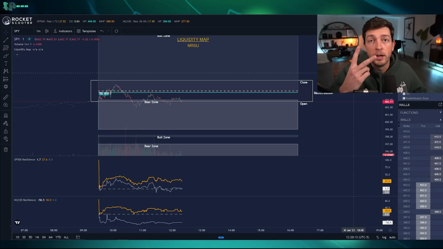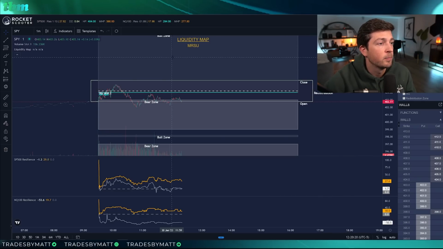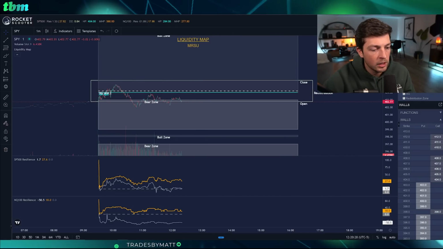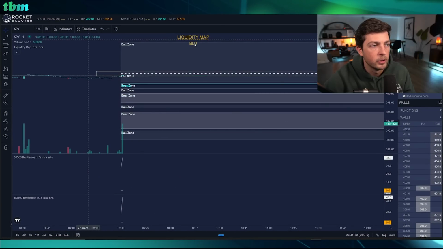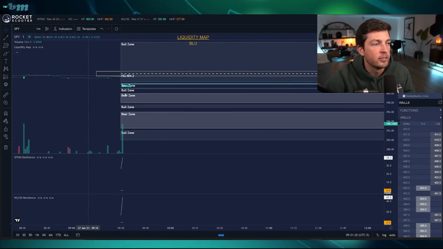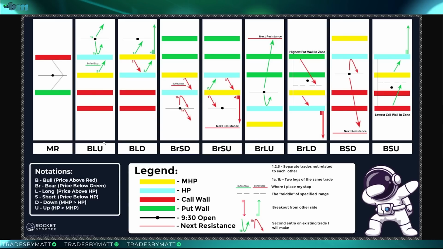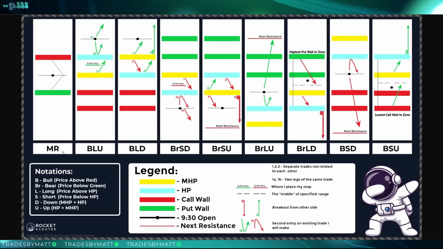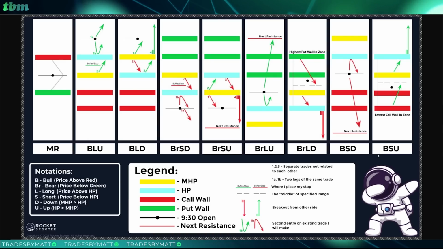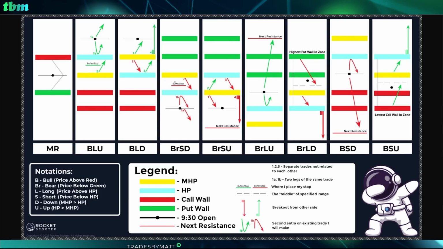I look at 2 big things here. Thing number 1 that I'm looking at is the liquidity map. This is from Friday for a little bit cleaner view. This is Friday at 8:30. I took a screenshot of this and it says BLU. This is what they call their liquidity map. It has all of the codes that might pop up and the price action that corresponds with it. The way that they have outlined all of this is due to the options flow. They're looking at options data and how dealers are positioning their options plays.